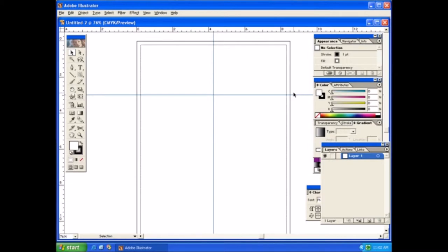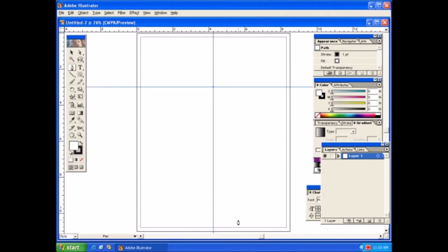Use the pen tool and click on the center of the page where the guidelines meet. All right, so we'll get the pen tool, hit P, and we'll get right where those guidelines meet. Just click right there, just once. Don't do anything else, just click. Then click at the bottom right-hand corner of your page. So let's scroll down. And the bottom right-hand corner would be right there, the bottom right-hand corner of the printable area, not the document itself, but the printable area. And click. We've created a path.